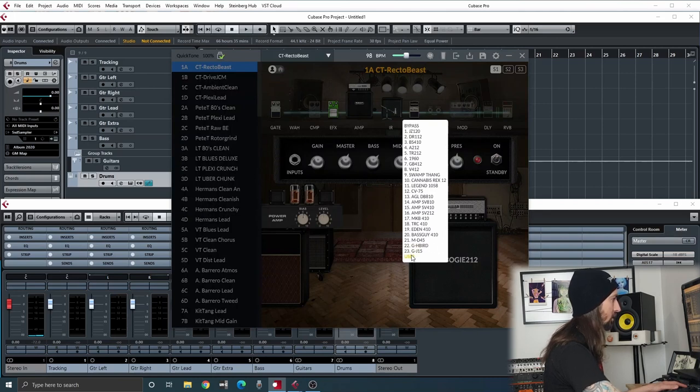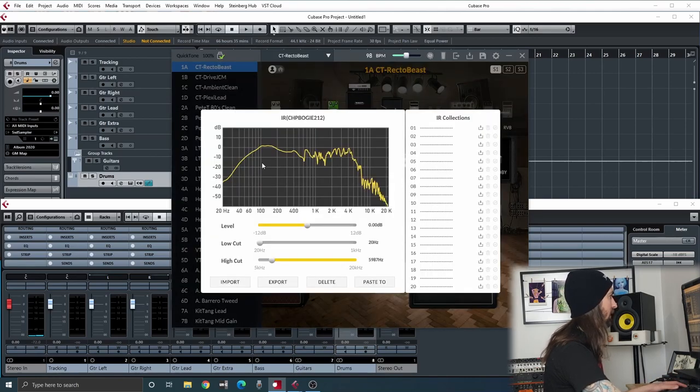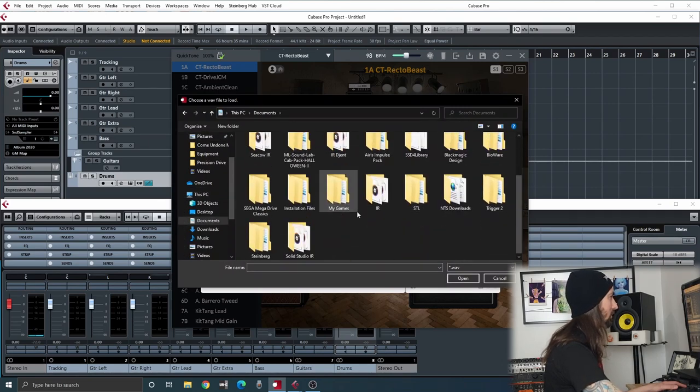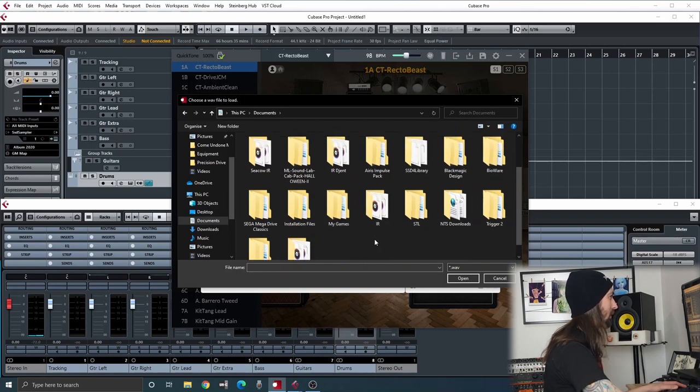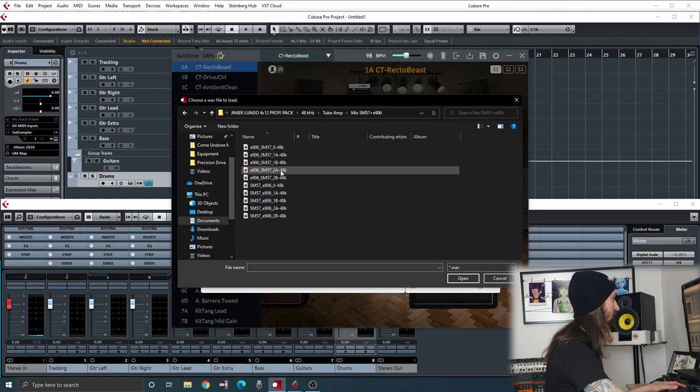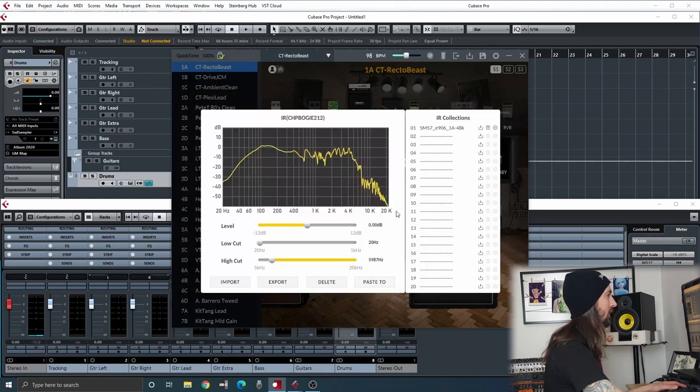So if we go down to user, because there are 23, it's got standard. We go to a user. What do we get? Okay, cool. So here is the Boogie they've got set up in there, which is cool. It's got level, low cut, high cut there. That's pretty sweet. So let's see if we can import our favorites. We go into documents. Where are you hiding? There you are. Try 48k, tube amp, 57 and that. And boom, it's there. And what we'll do is, let's see if we can put in that one as well.